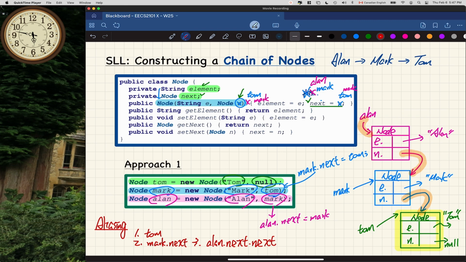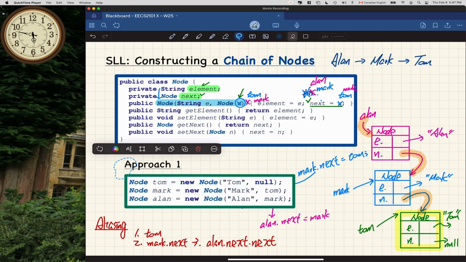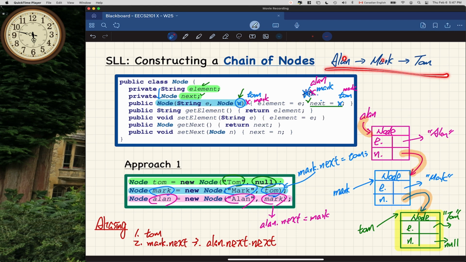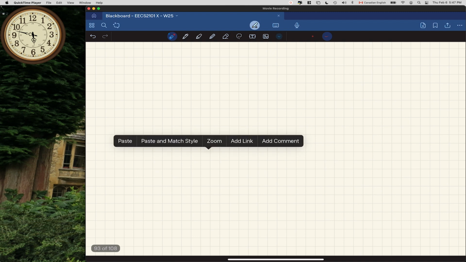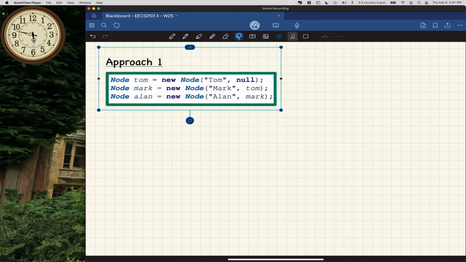And let's now try one more thing, right? So that's kind of the question from your fellow student in the previous years. They're wondering, given that we want to actually build this particular order, Allen, Mark, and Tom, is it possible to really create the objects Allen, Mark, and Tom? Yes and no, but let's say this particular solution, right? Let's take a look. All right, so this is approach 1 that we just saw. I want to give you something different. You tell me if that's going to work.